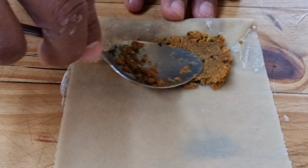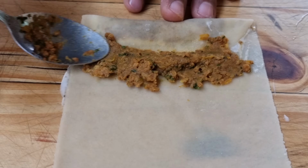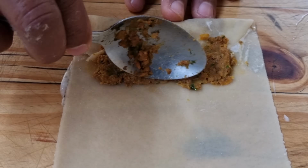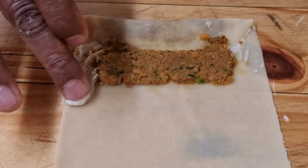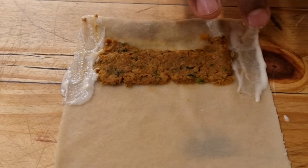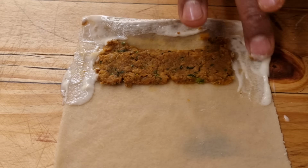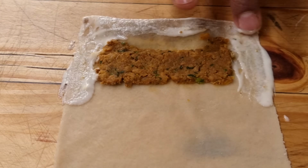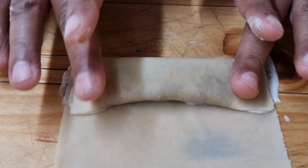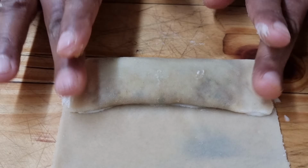Add another tablespoon of filling close to the first pocket and spread it out like this. Add sticking paste. Fold it over and press gently to stick well. This is the second spring roll.